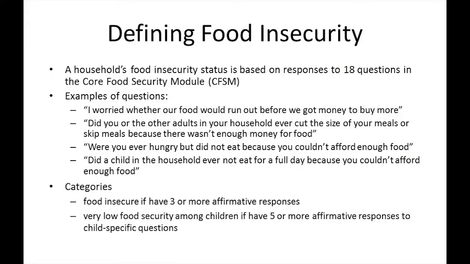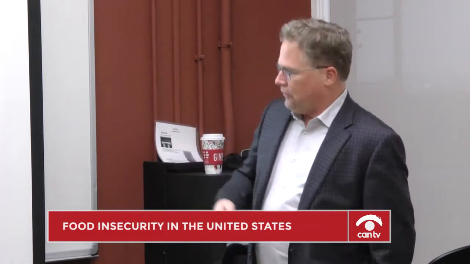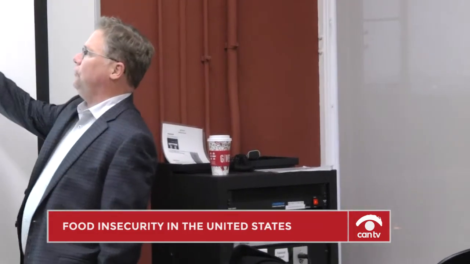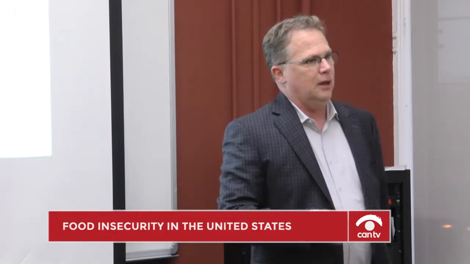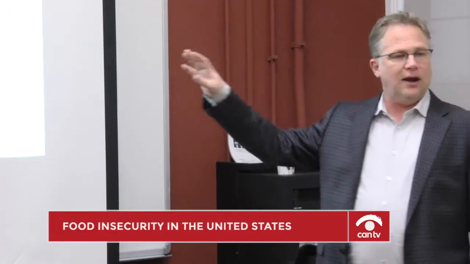And there are 18 questions on something called the Core Food Security Module, okay? And this has been on surveys in its present form since about 2000. And here are some examples of the questions. The first, and least severe, is, I worried whether our food would run out before we got money to buy more. So some notion of food insecurity is just being worried about whether or not you can feed your family, okay? The most severe is, did a child in the household ever not eat for a full day because you couldn't afford enough food? Fortunately, in the United States, the final question is not responded to affirmatively that often.